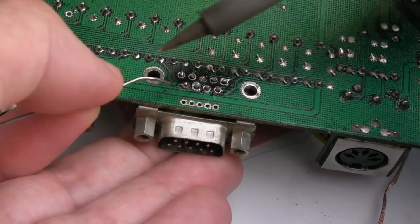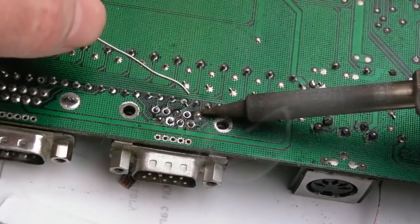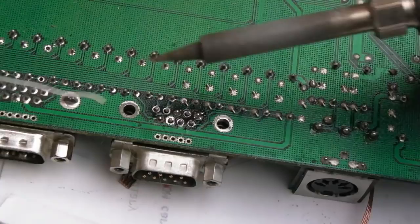The interesting thing as well, this port, obviously it's got holes in it for screws. There's no wings like there are there. It's definitely a different style of port. But that is deliberate though, because you do have one of those screws going through the motherboard actually.